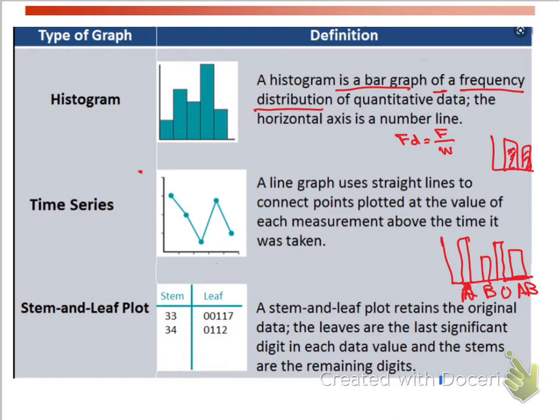So the histogram is a bar graph of the frequency distribution of quantitative data. Okay, so here in the histogram, like the line graph, we are dealing with quantitative data. The horizontal axis is the numbers: the grades which you are scoring, the number of plants, the number of years, the age, whatever, and here the frequency. Usually here is the frequency. In some cases it could be different.